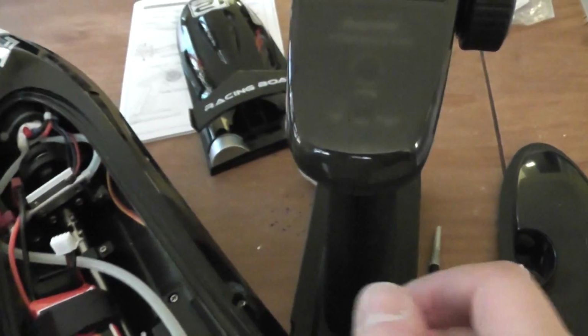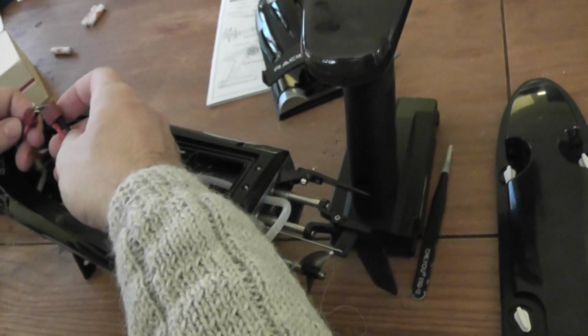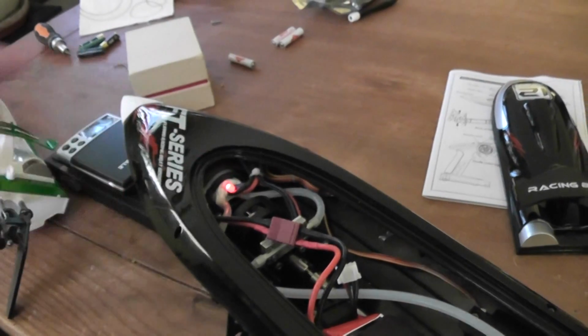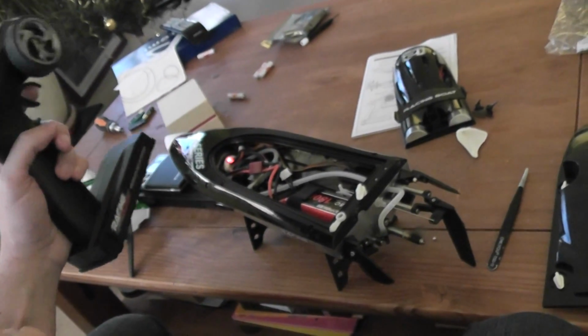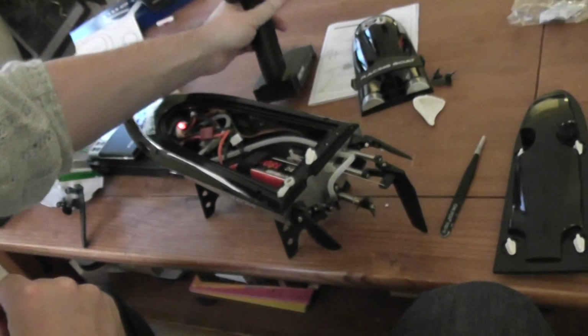So I will show how to plug. It's very easy. No more safety, so you just plug your boat and turn on the transmitter, and you can see you have a red LED turning solid red. It means that it's bound, so you can see the rudder is working. Okay, so very powerful.